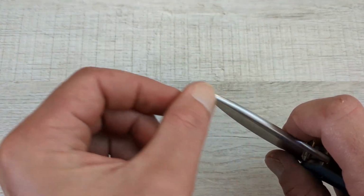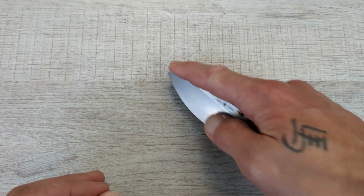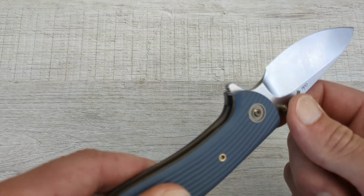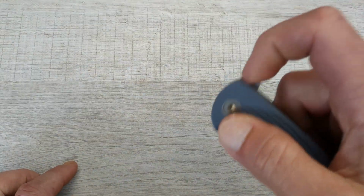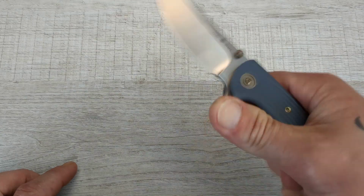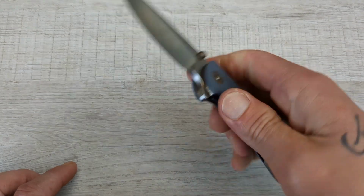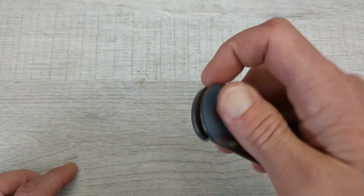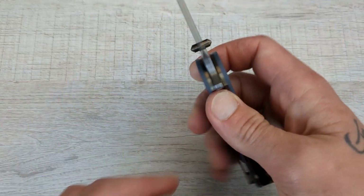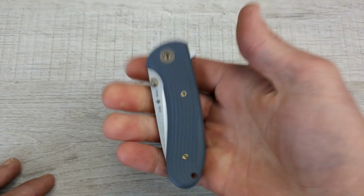You have a nice thick stock here going to that tip, which is going to make that nice and strong. You have great access with the little chamfer there on the titanium liner. Great action, great acoustics. Dual thumb studs and that flipper tab make for a nice little fidgety knife as well. Love the Eric Oakes lineup. Go to Kaviso Outdoors. I'll link them down below to pick one of these up. Definitely a great EDC knife.